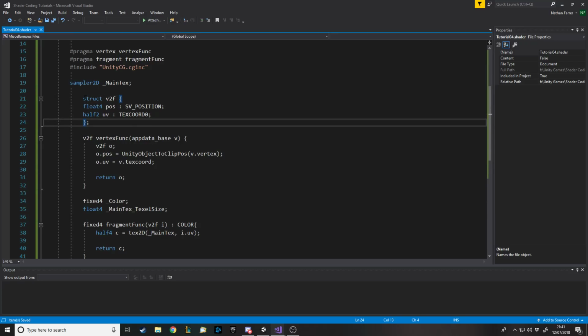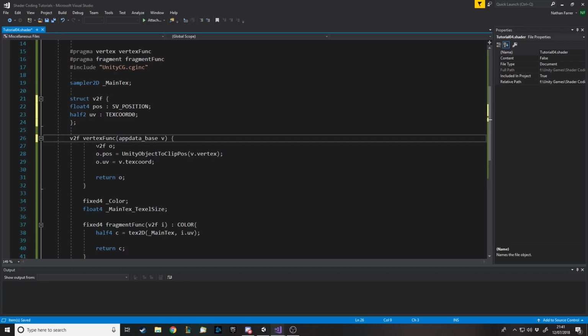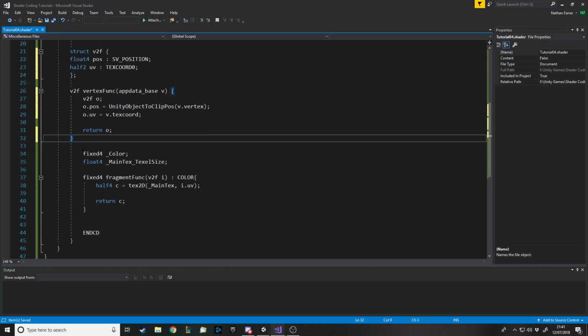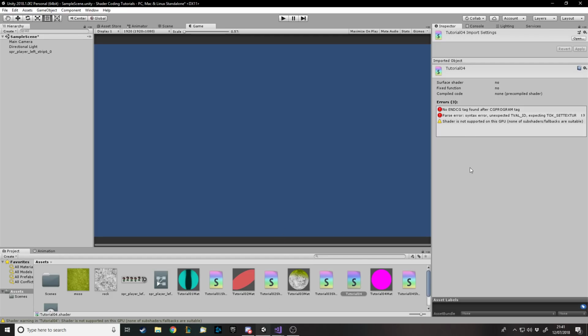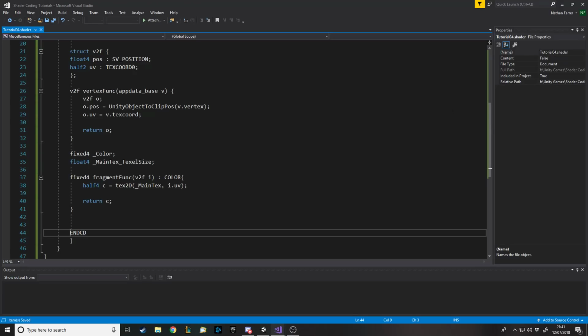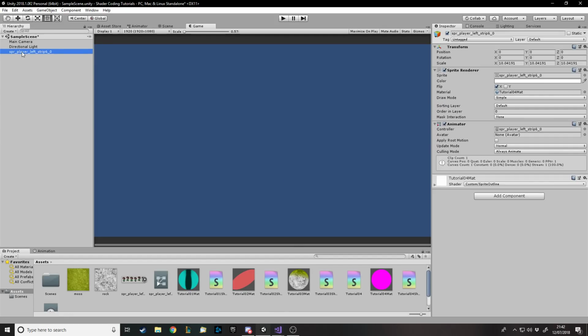This is always the most annoying part of the video. Let's just skip ahead if you want, while I fiddle around and try to fix this. No ENDCG tag found. What have I done differently than normal? Oh, really? I hate myself. You were probably just pointing it out. Oh no. Whenever I watch videos and someone makes a silly typo, I'm always sitting there being annoyed that they've not found it. So yeah, you're just going to be laughing at me for being silly there. But anyway, it works now.